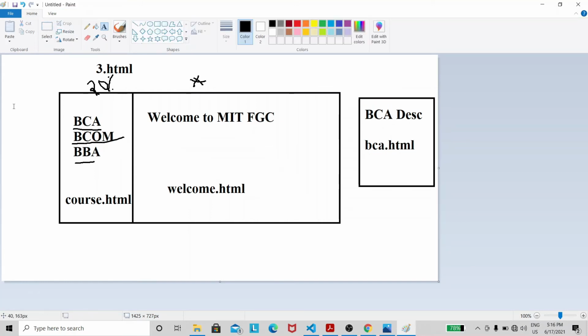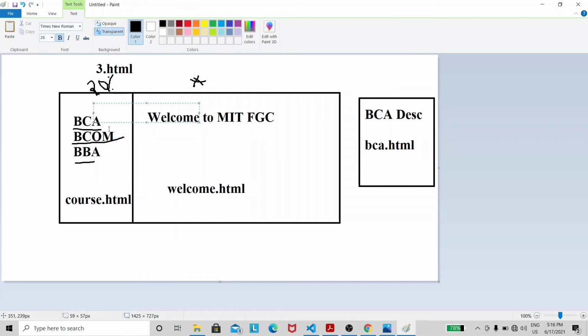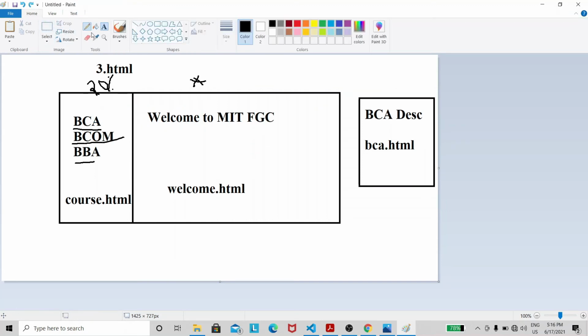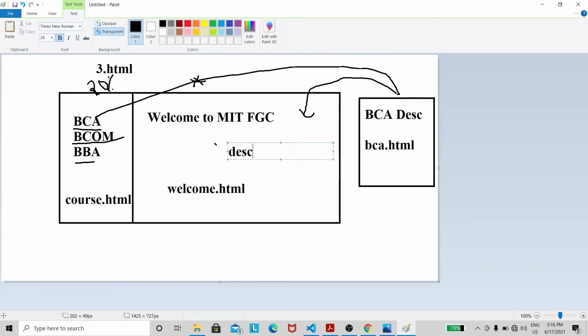All right, so on click of this, this page will be loaded in this part. So we have to give the name for this particular frame. We'll give it as DESC. Okay, so name of this frame, name is equal to DESC, right?